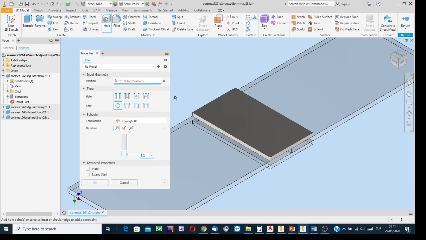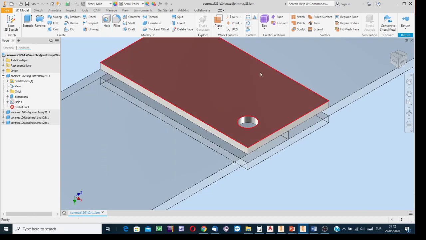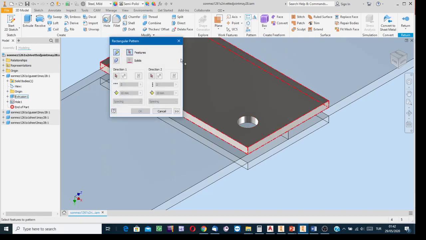It is through all. Okay, select the through hole, and then the hole is to start from here, this surface. And well, the value of E relative to this edge is 12. I'm going to create one of the holes here or at the opposite edge, and then for having the others, use the array copy technique. After creating this hole, then apply the array process.